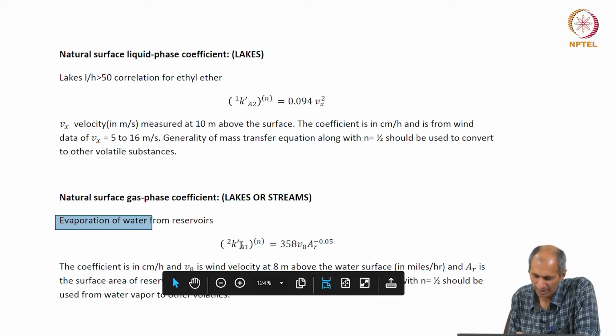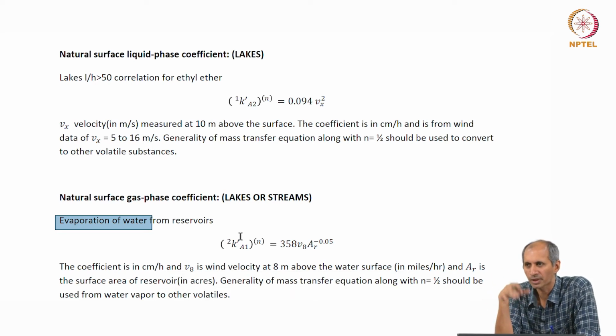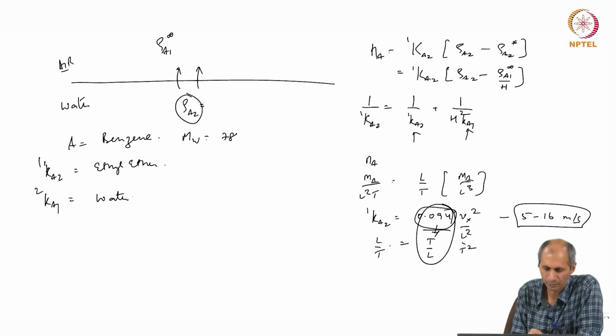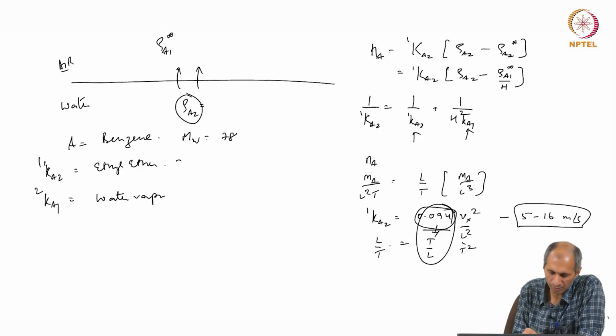This is an air side evaporation. This is similar to what we have been doing. We have said if you want to measure the individual coefficients, we use pure gas or water for either phase. So, they are essentially doing that. So, water vapor evaporation. You have to convert both of these to benzene now.